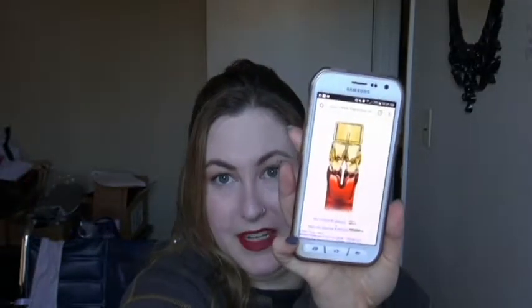So first I want to talk about Bikini Custa Serra. Now just a quick note, if you are referencing any of these on Fragrantica, the photos for Bikini Custa Serra and Tornade Blonde are reversed. So this is what they show for Bikini Custa Serra, but it's actually this bottle. Confused me for about 2 hours. Don't let that happen to you.